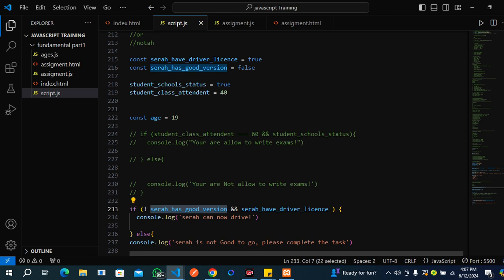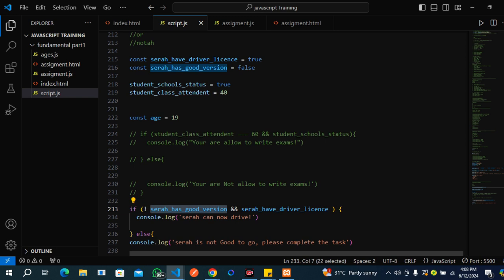Sarah has no good vision, false. Then if not Sarah has good vision and Sarah has a driver's license, it will return true, because from the variable you've changed, you've confirmed that Sarah's vision is false. Okay, I understand now.